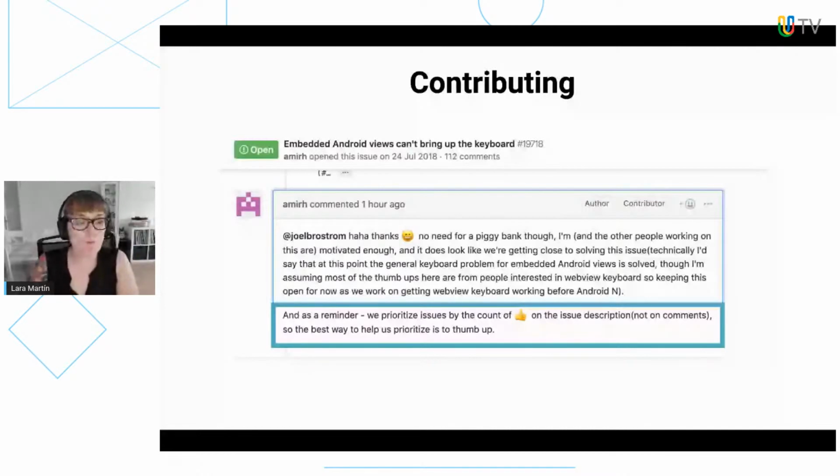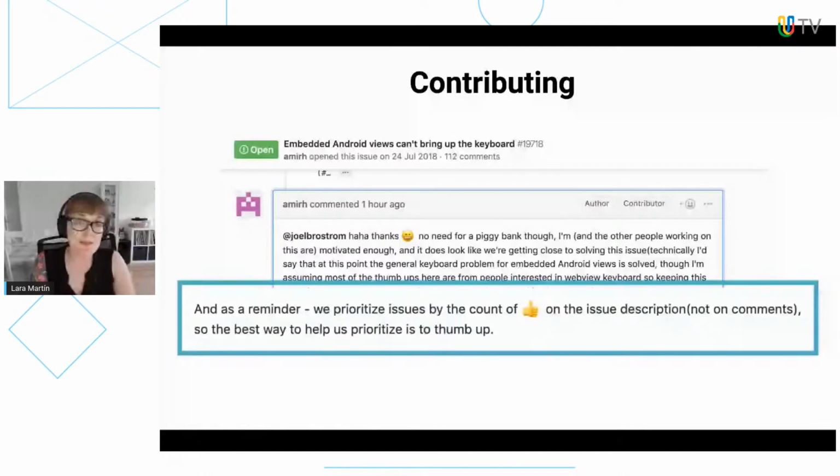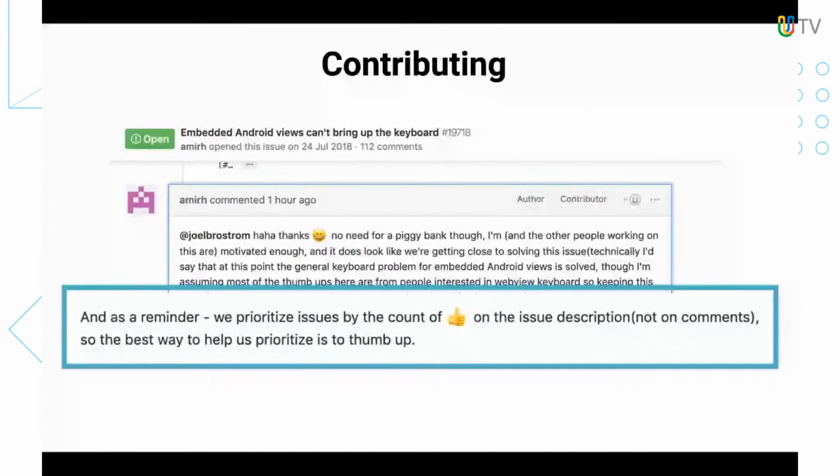He said, we prioritize issues by the count of thumbs up on the issue description. That means that you can also contribute just by giving thumbs up on issues and features that you want and find relevant for your work. If you come across some issue that is still open and it's affecting you and it's important to you, go and give a thumbs up. This will help them prioritize what to work on.